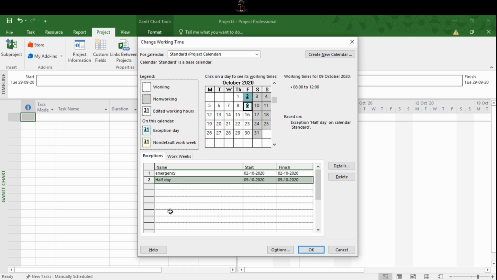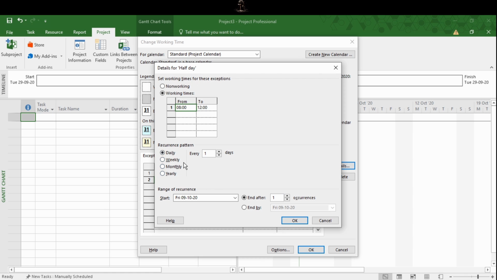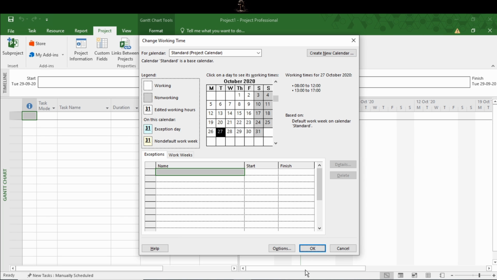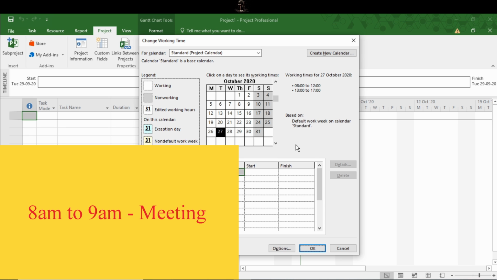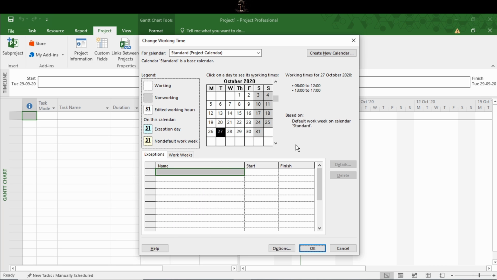Now we will see the recurrence pattern. We have seen that we can give a holiday and half day, but if you want to repeat it on a weekly basis, monthly basis or even yearly basis, we can also do that. In the same Details tab, there are options provided here: daily, weekly, monthly, yearly. Let's create a situation here. Suppose today is 29th of November 2020. Top management has decided that from next month, until 2 months, meetings with stakeholders should be held every Tuesday, 1 hour in the morning, that is 8 to 9 a.m. So we as resources will not be available in that period. Our working time on that day will be 9 a.m. onwards. We can represent that in this way.